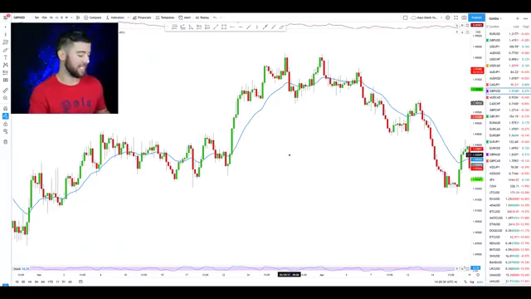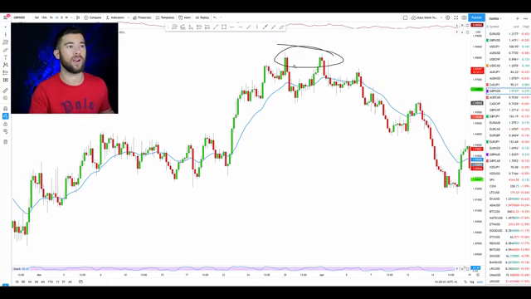I'm going to teach you the very specific rules that I have for double tops and bottoms, because as traders, what is our goal? To have a consistent way of trading that provides an edge. The problem with double tops and bottoms a lot of the time is that some traders may see this as a double top, whereas other traders may not, because of a lot of different subjectivity between the two traders. We want to make some rules up to where every time we trade a double top, we are trading it exactly the same way, where every single time we see a double bottom, we know exactly when we're going to enter that trade.